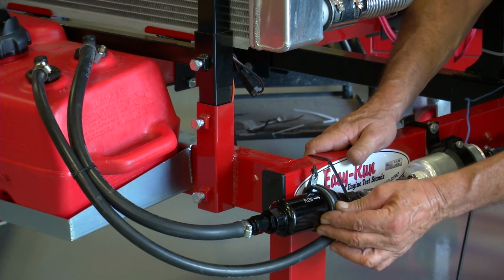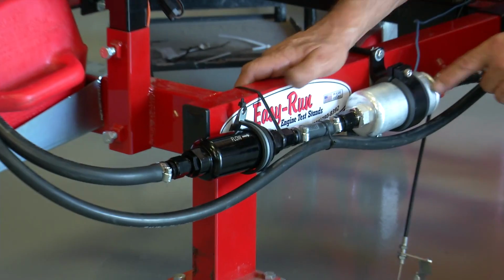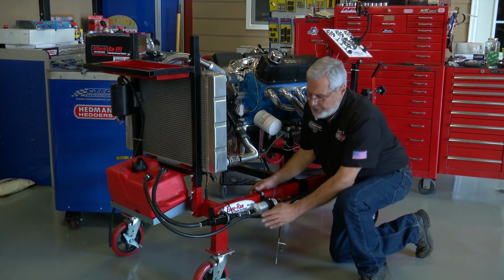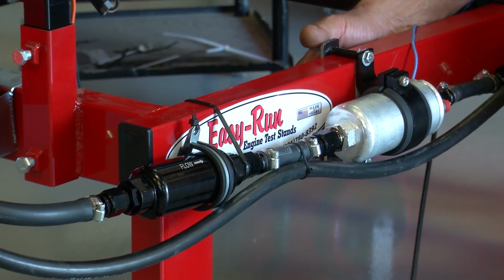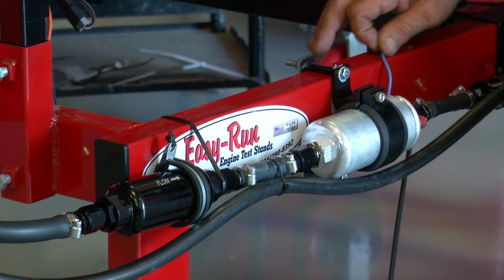This is a big pre-filter. You want to filter the fuel before it goes to this high pressure pump. The pump comes with a nice billet bracket that you can mount to your chassis. That should be below the level of the tank or as close to it as possible. I made a little bracket here to hold it on the side of the Easy Run stand. I got the ground wire on it already.